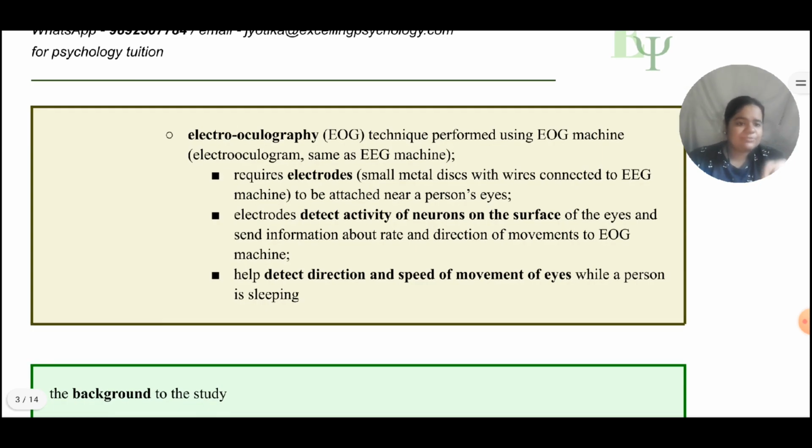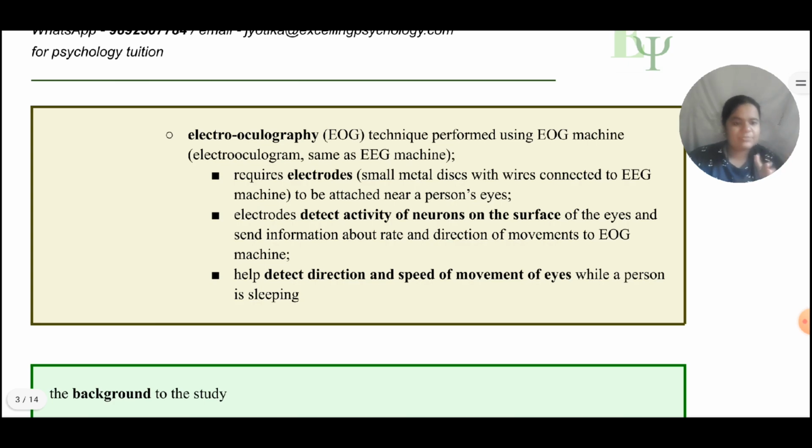Now the researchers made use of one more technology, because as we will see ahead, they had more aims for their study. They wanted to find out something more, as we have been seeing from the beginning. Not only when dreaming occurs in which stage of sleep, but something a little more. So for that, they also needed to record the person's eye activity. Eye activity means in what direction the person's eyes are moving, horizontally, left, right, or vertically, up, down, or a mix of both, or whether the eyes are still.